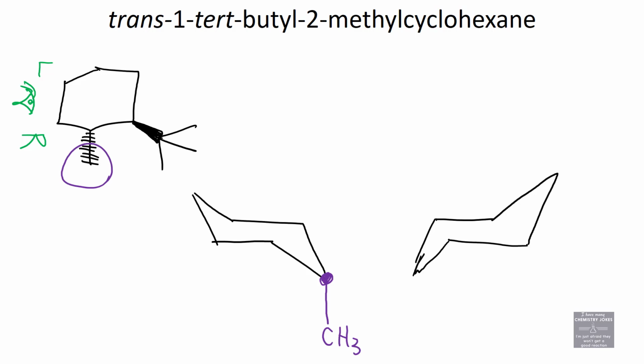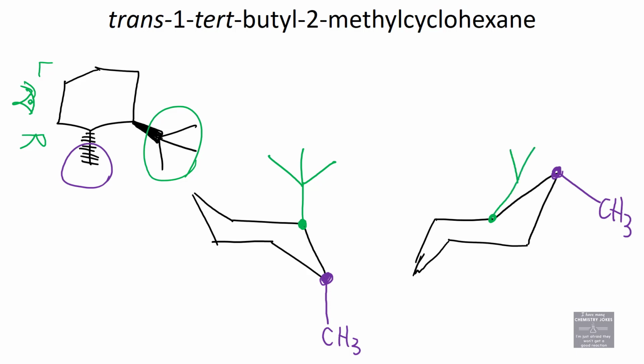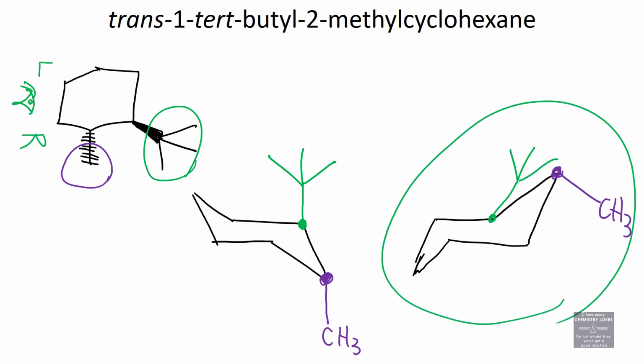Down on this carbon is axial. If I do a chair flip, down on this carbon is equatorial. How about the tert-butyl, the green one? It's on that carbon, and it's up. Up on that carbon is axial. Up on that very same carbon in a chair flip, equatorial. Which conformation is more stable? This one. It spends more time in that right conformation than the left conformation. It spends way more time, in fact.